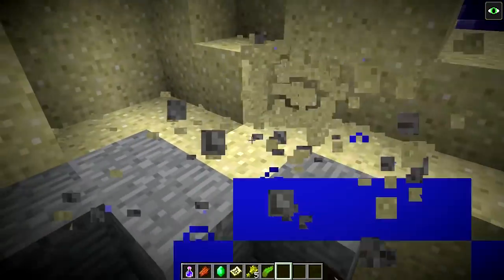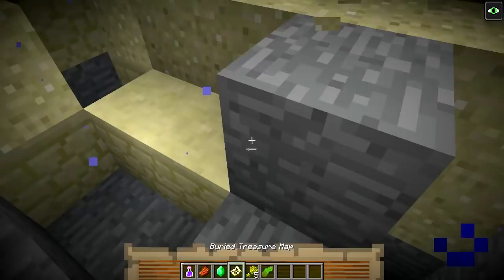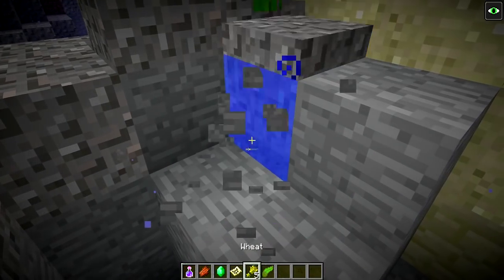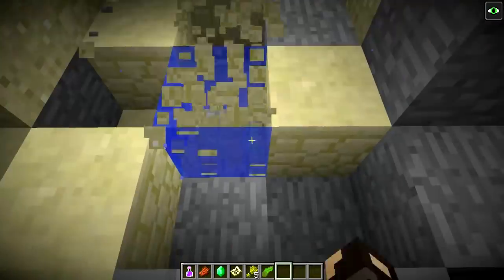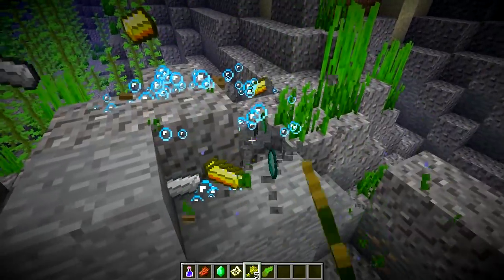Where are you, treasure chest? It must be here somewhere. I mean, we're right on top of it, aren't we? Where are you? Come on. Usually it's sand, but I've never seen any in cobblestone. So maybe it's a little bit more this way.